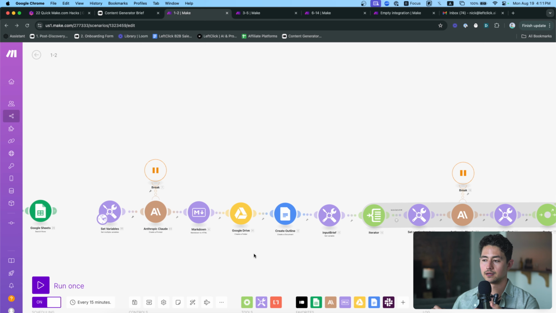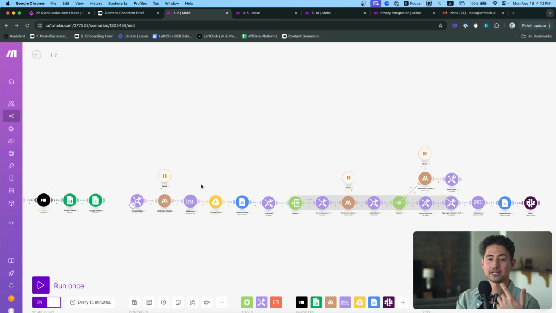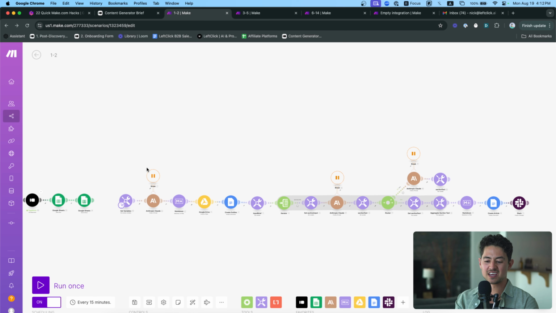meaning that anytime I'm running something on an actual client website or on my own business, I will always use the break module, because there will inevitably be problems. There'll inevitably be some downtime. We'll inevitably hit rate limits. And this just ensures that the flow doesn't completely stop and completely break. It ensures that if there is an issue, well, 15 minutes from now, it'll be resolved.